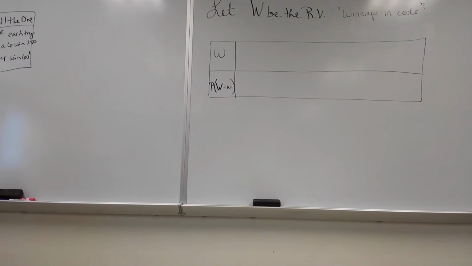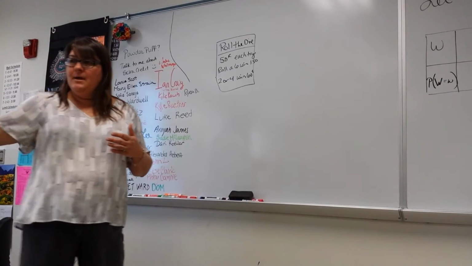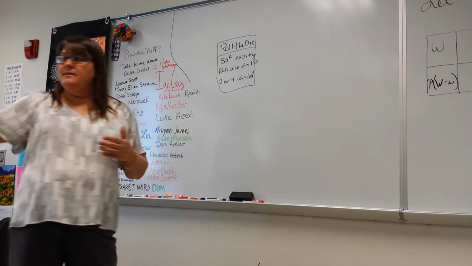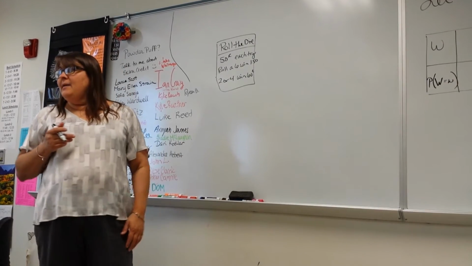Okay. So I walk up at St. Mary's Fair and I put my 2 quarters down and I roll a die, right? So let's talk a little bit about winnings. What do I mean by winnings? Well, basically, I'm thinking about every aspect of the game. What could potentially happen in the game? So let's talk about scenarios that could potentially happen in this game.